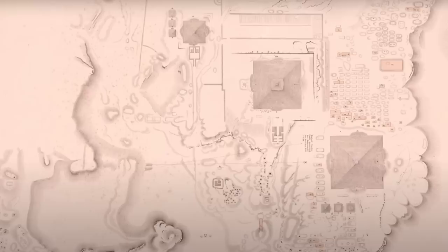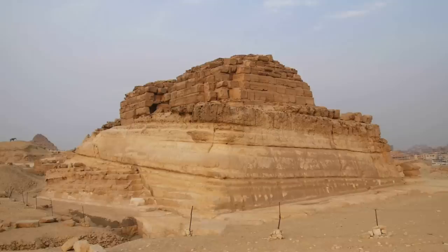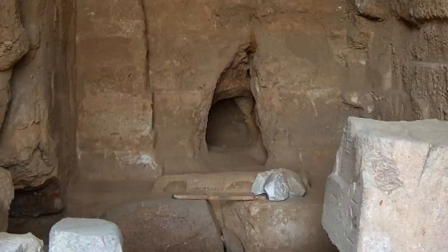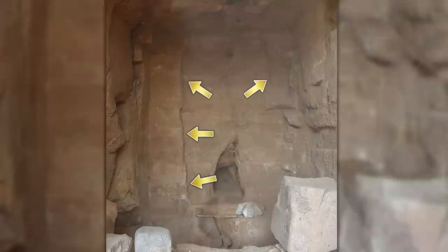That was an extremely brief overview of the structure and the person it was built for. For the rest of the video I'm going to discuss an anomaly I've noted that could conceal a possible hidden passageway inside the tomb — something I have been considering for a couple of years after taking a close look at the laser scanning survey results from 2006. Ever since I first saw a robber's tunnel in the recessed northern wall of the inner chapel, and also a strange bank of rock with a post hole bored into it, I've been drawn to this part of the tomb.